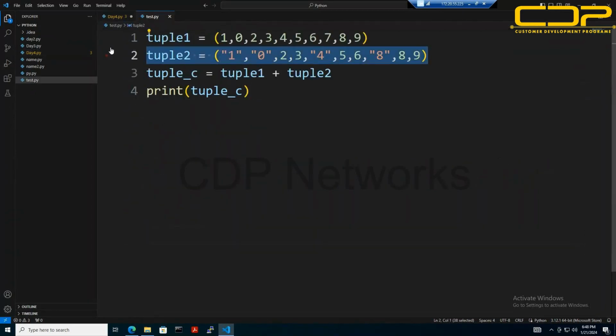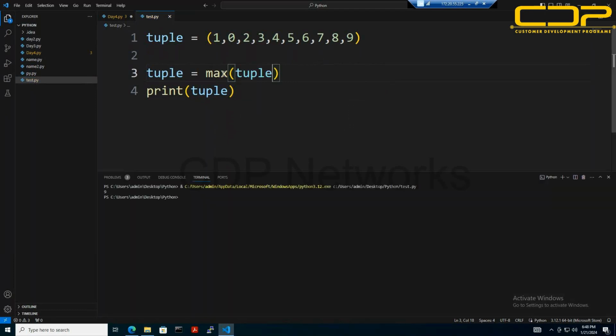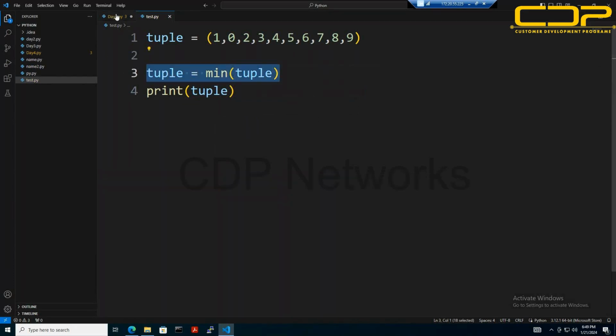I'll remove all these things. I'll use max of tuple. So max will be, I guess, 9. Yeah, and I'll use minimum. Minimum will be 0. Okay, so we used max and minimum.